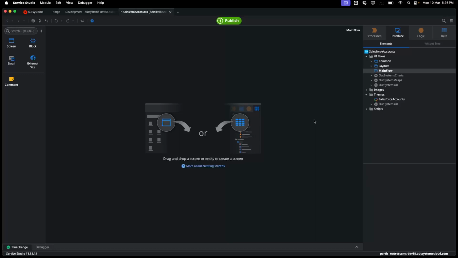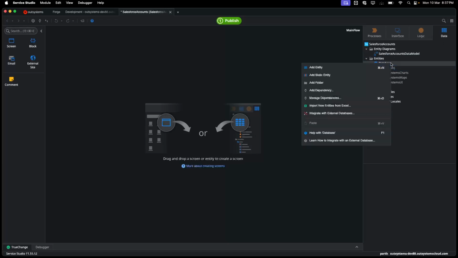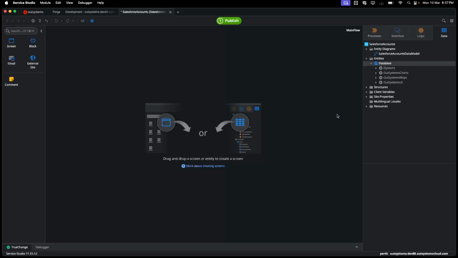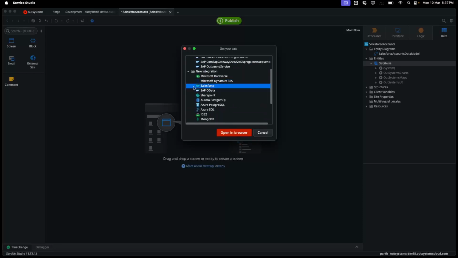Before we actually go ahead and be able to connect to Salesforce, we need to go to Integration Builder so that we can get data from our Salesforce tenant. And the way to do so is to go into the Data tab right here. We go into Databases, and we are going to integrate it with external database right here. When I do so, it should let me go ahead and choose a data point from Integration Builder. Okay, so I already have done so, but let's go ahead and assume that we were to do it again.